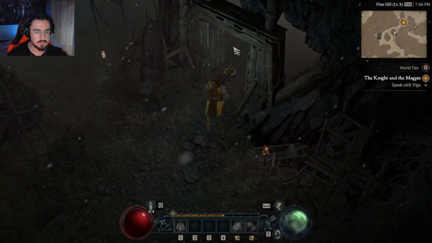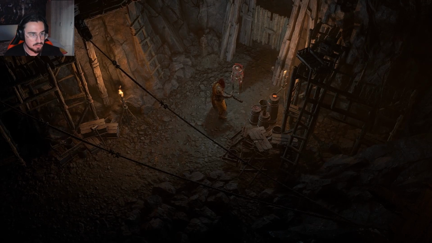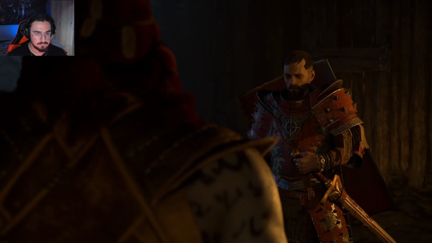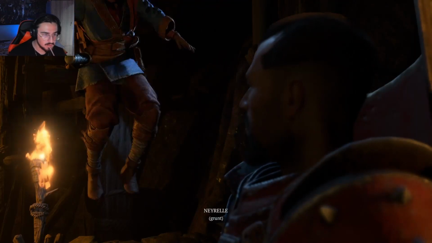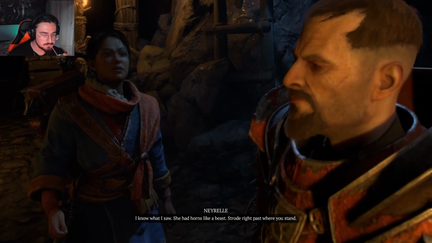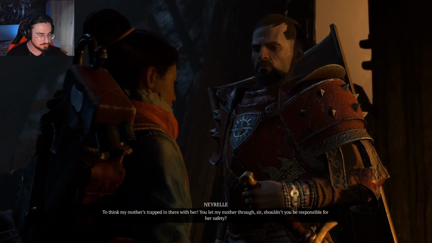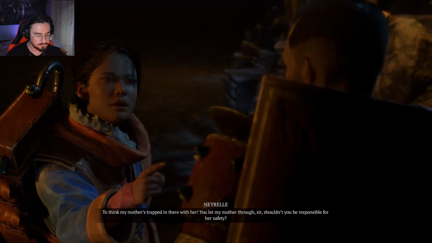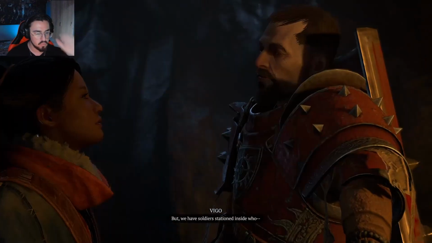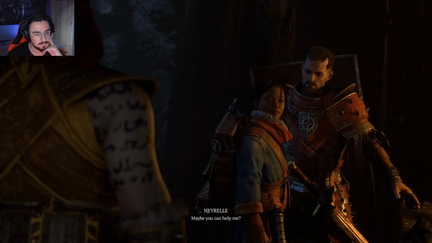Hear the sound. What are you doing inside of here, Viggo? Are you Viggo? I was sent. Hey! I know what I saw. She had horns like a beast. Strode right past where you stand. My mother's trapped in there with her. You let my mother through, sir. Shouldn't you be responsible for her safety? We have soldiers stationed inside. You should be worried about them, too. Maybe you can help me.